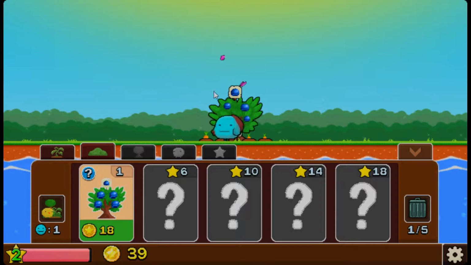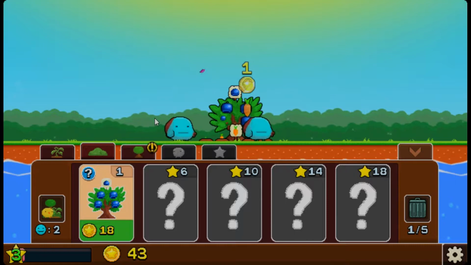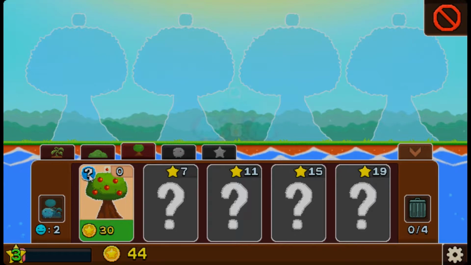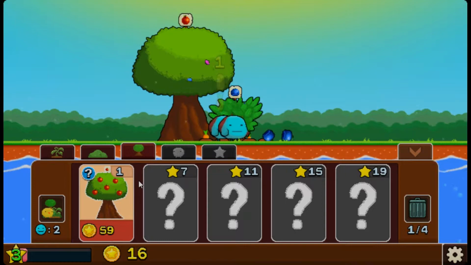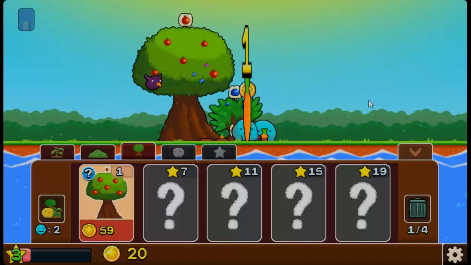Oh, so I'm level 3, and I get another dude. Cool. I say dude, I guess it could be a dudette. I mean, we're kind of nondescript here, a little blue thing. Ooh, something new. Apples? Oh, so I guess there's kind of like multiple layers. That's cool. Apple grows 5. Get 1 coin each.